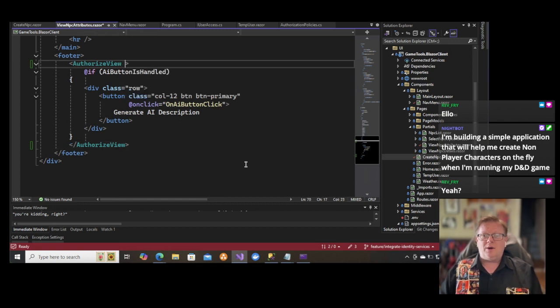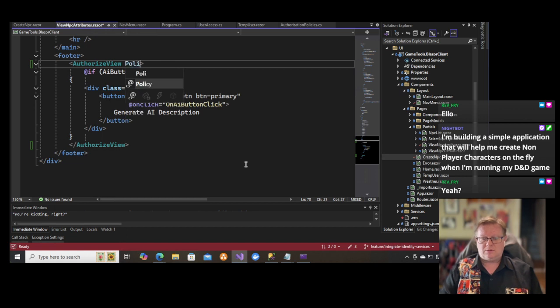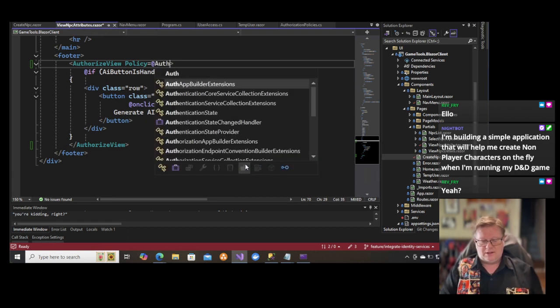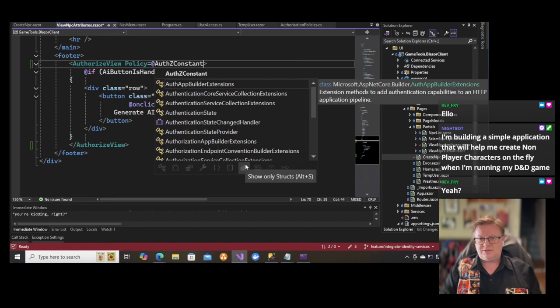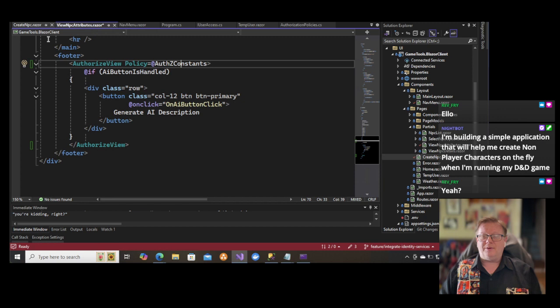And we're going to require a policy equals, get rid of that, and at AuthZ constants. And it's not going to like that until I bring that reference back.